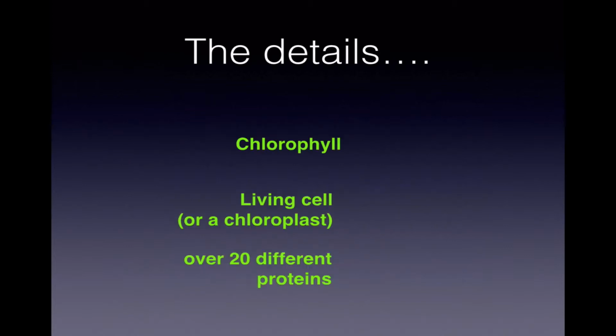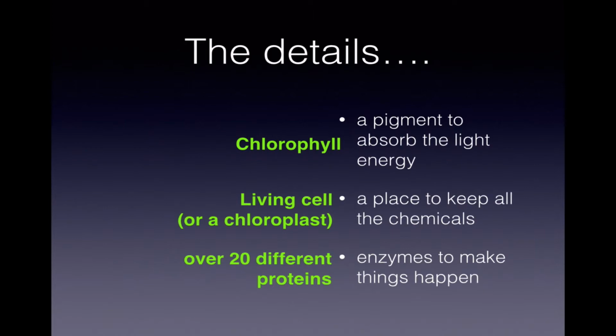Now, chlorophyll, of course, is the pigment. It's the pigment that absorbs sunlight, and it's green. It's green because that's the color of light it's not absorbing. So chlorophyll, as a pigment, preferentially absorbs red and blue colors of sunlight, but reflects green. The compartment, or the place where the chemicals are kept in most plant cells, are called chloroplasts. And these look like little cells inside of plant cells. And there are over 20 different protein enzymes that are needed to run all the steps of photosynthesis. You guys don't need to know much about these enzymes at this level of biology.